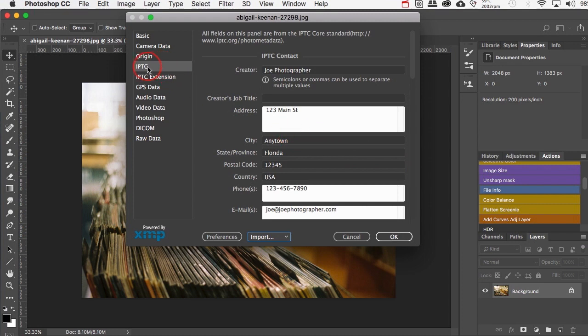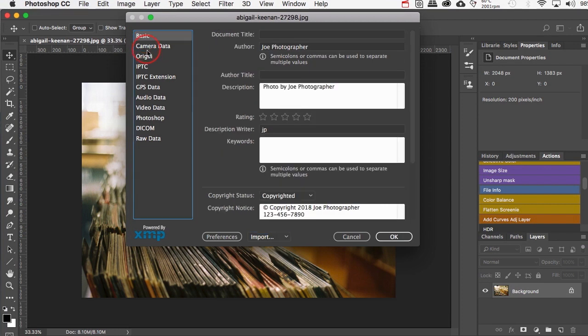Now we can see here that our dialog is tabbed, and we have various views. Now the various views are designed according to what Adobe anticipated different users might like in different circumstances. They are not organized according to the way metadata itself is organized. So here we have in the basic view a field called author, and we see Joe Photographer's name in it.